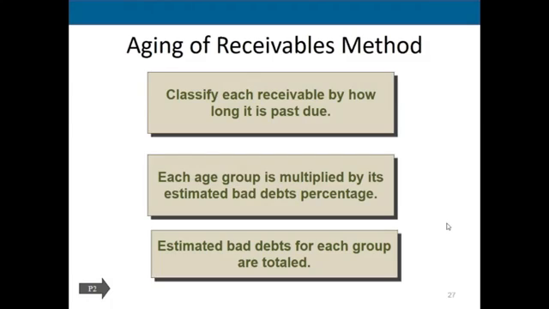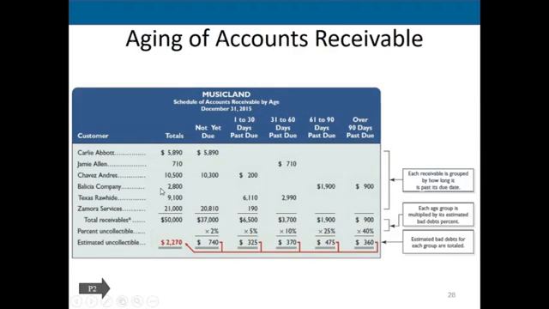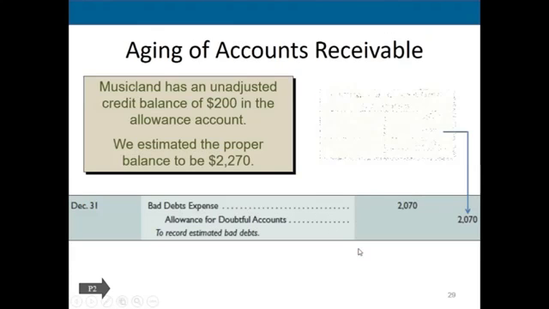This one's kind of crazy. We don't see a lot of people doing this, maybe in a big organization that has a lot of receivables, like Ford Motor Credit Company. They might use this method, but really what's happening here is we're going to take the total receivables and split it by how far past due certain customers are. So if they're 30 days past due, 60 days, 61 to 90, over 90 days, we're going to give it a different percent uncollectible to determine what we want our allowance account's ending balance to be. So that's the percentage of aging method.